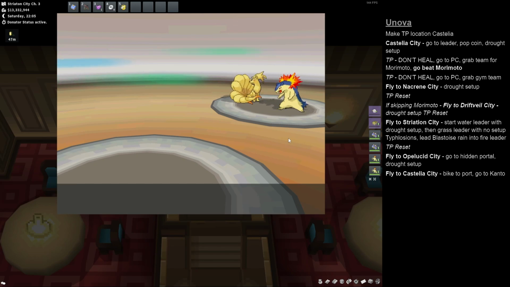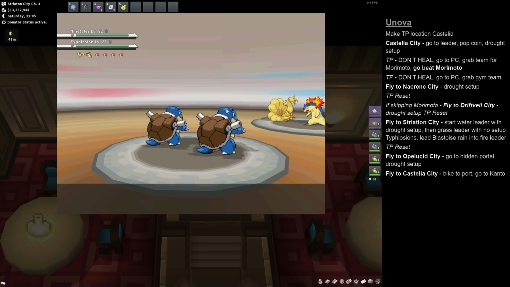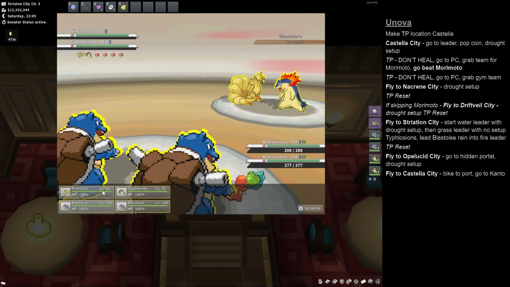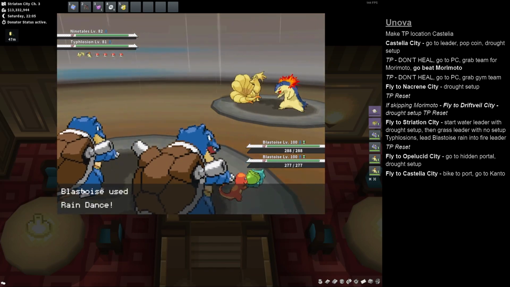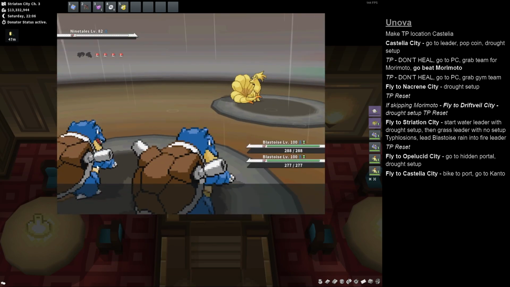This is what we're going to call the rain setup with the Blastoises. You're going to use your faster one to set the rain, and the slower one with the Choice Specs is just going to Water Spout. After that, both of them are just going to Water Spout until the gym is finished.